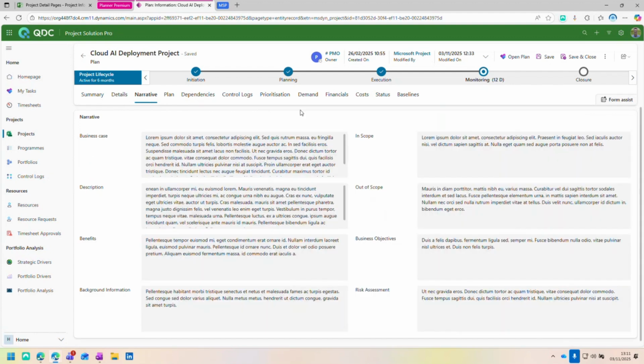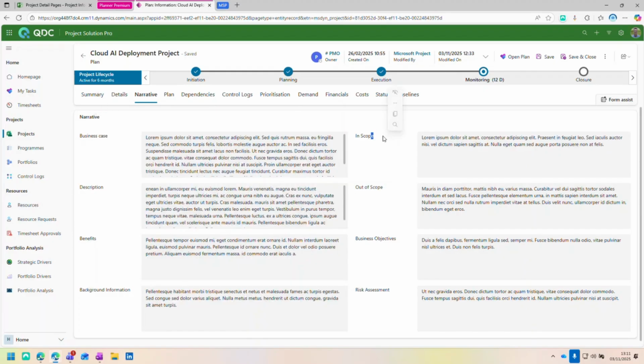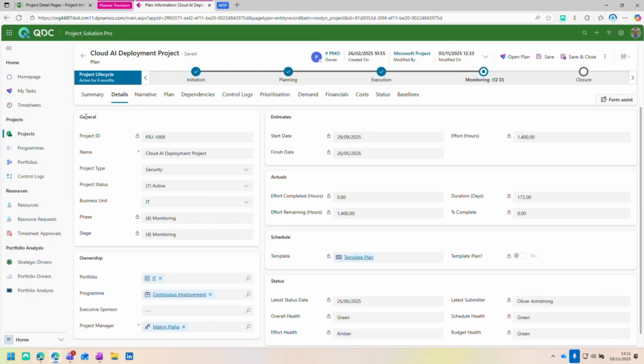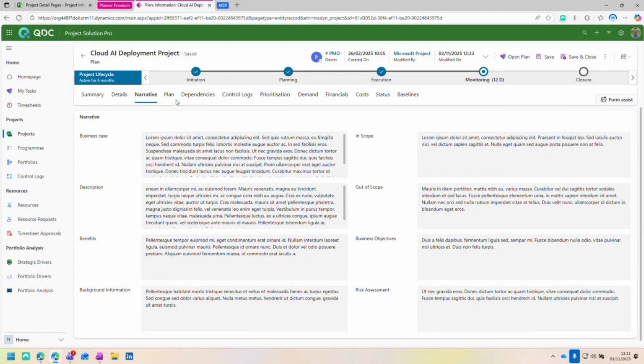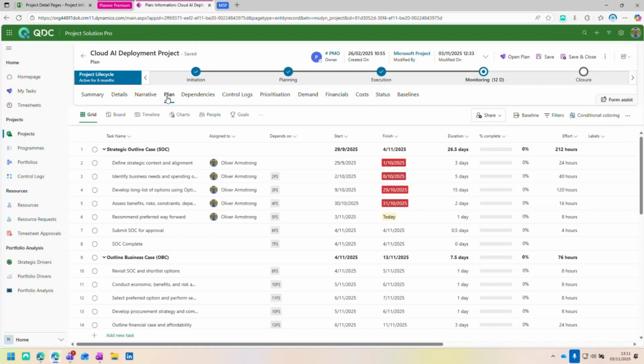We can change the layout. You can see here, this is one section with two columns, business case in scope. Whereas on my details pane, we have two columns within the tab, and this section here also has two columns, and it takes up 70% of the screen. So we can go down quite granular with all of this. But what you'll notice, and we'll go through some of these other logs again in the later sessions, specifically focusing on control logs and things like that on Wednesday, if any of you have signed up to that one as well. But obviously what we're here for today is this plan tab.